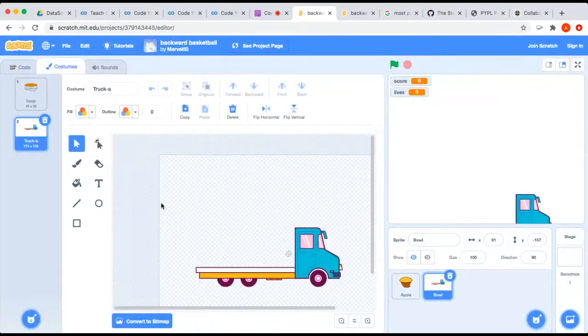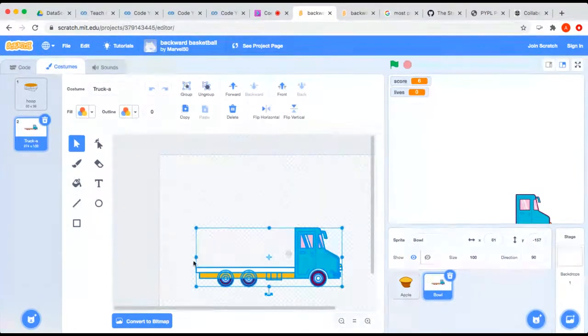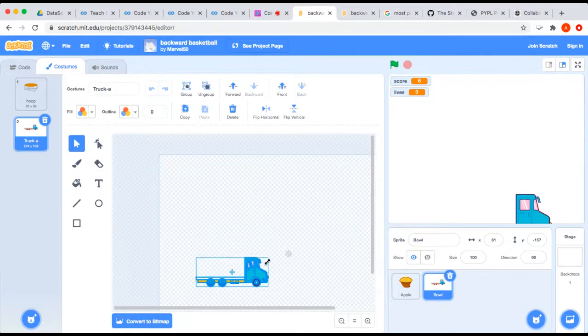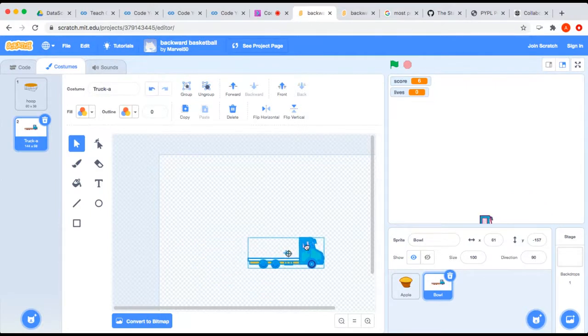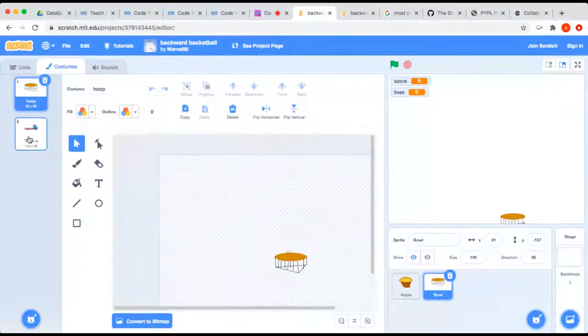Very good. So I'm going to make it a little smaller again. So I'm going to select everything, make it smaller, smaller, smaller. There we go. I'm going to bring it close to the center here, to the cross. Oh, it's considerably bigger.